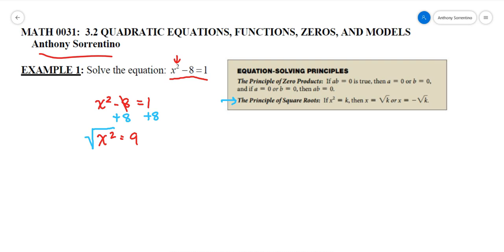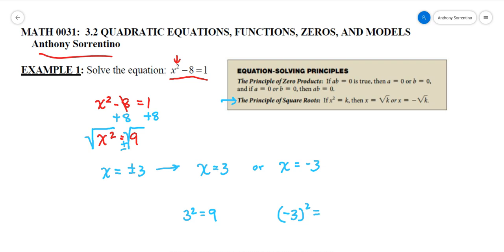But if I think about it, there are two different numbers that I can multiply together and get 9. 3 is one of those numbers, but so is negative 3. So those are the two answers I would expect to get for this, plus or minus 3, which of course I could write as x equaling 3 or x equaling negative 3. Because again, if I take 3 and square it, I would get 9 because 3 times 3 is 9. If I took negative 3 and squared it, which is how you would write it on a calculator too, it has to be in parentheses, that would also equal a positive 9.